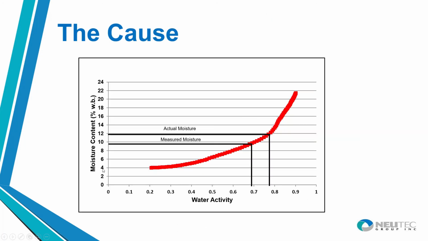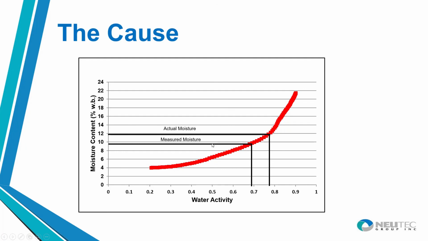While it was matching what they expected and what they were getting before, at say 10%, the actual moisture content, because of this error, was 12%. So even though they were showing 10%, the real moisture was 12%. And of course, 12% associates with a water activity well above 0.7. That's why this product was safe before and now was molding. Even though they didn't detect any difference in moisture because of these issues, had they been measuring water activity, it never would have happened. It would have saved them millions of dollars.